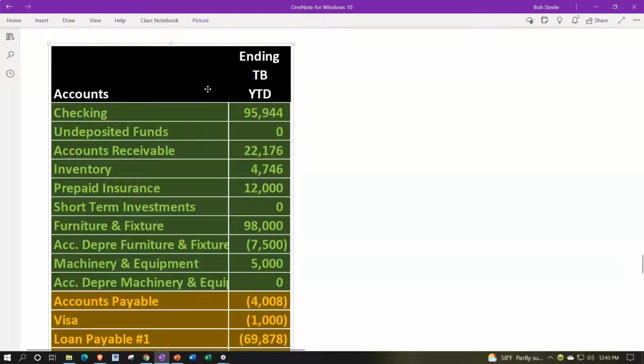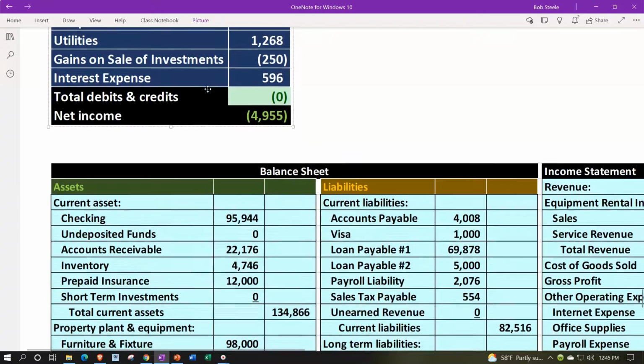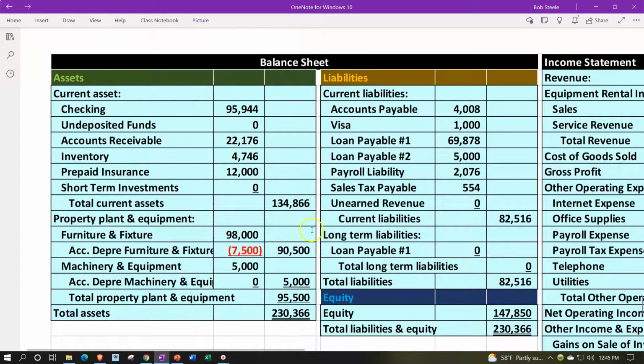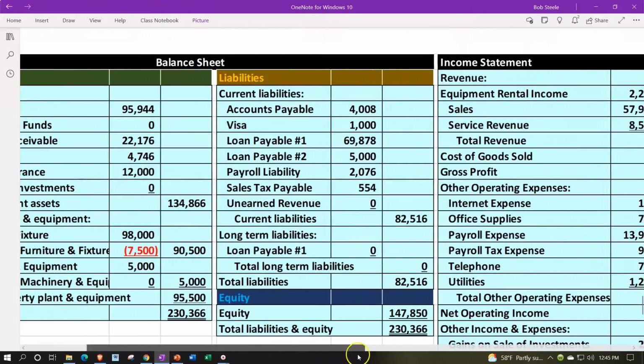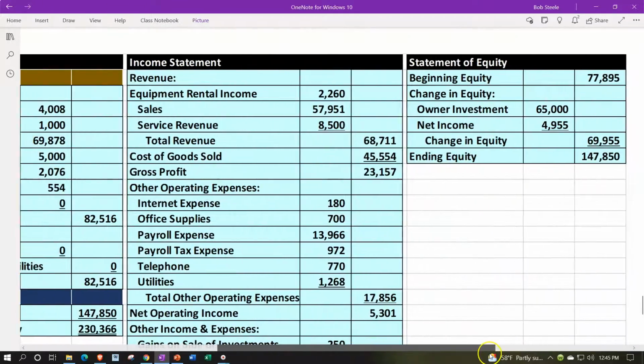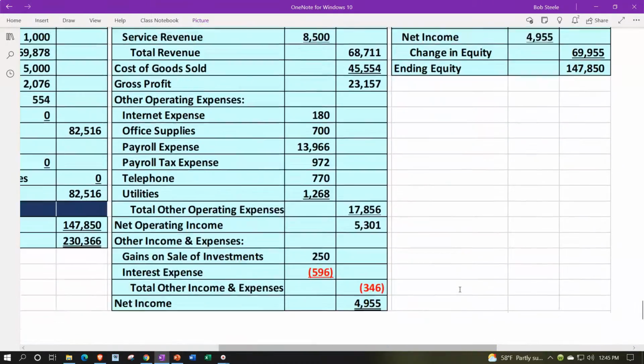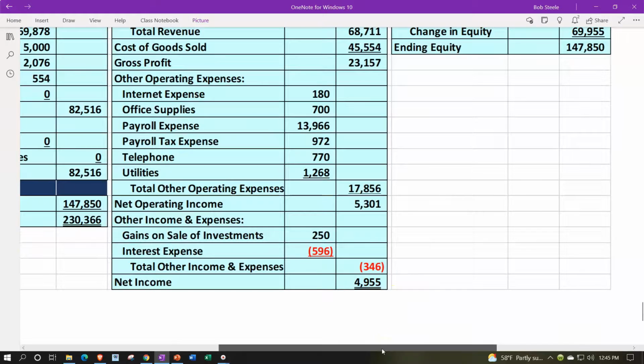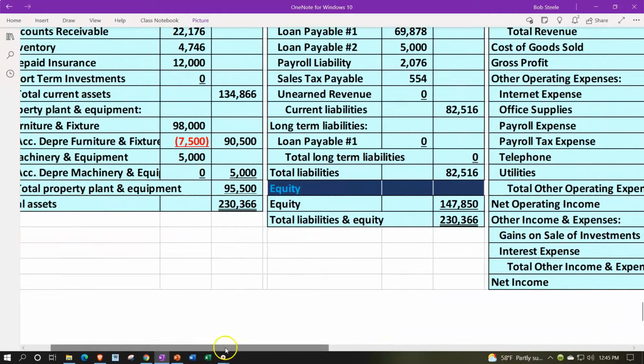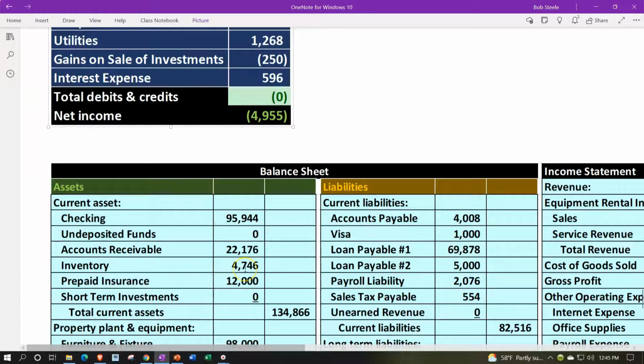The journal entries then make the trial balance. Well, the journal entries go to the general ledger, and then the general ledger is going to create the trial balance. So this is really the building block that you think of before the balance sheet. And then the trial balance can be used to create the balance sheet, and then the income statement, and possibly a statement of equity, depending on how you're setting that up. It's useful to construct this stuff from a trial balance, to actually construct a balance sheet and an income statement and whatnot, because then you get a better idea of what the QuickBooks system is doing.